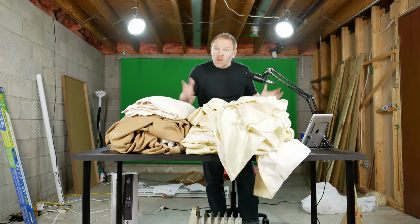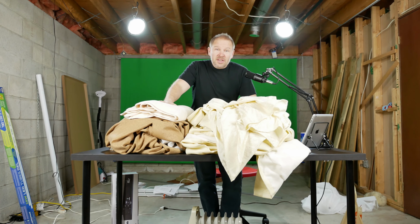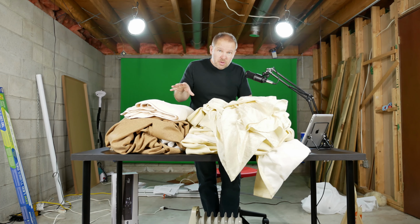Hang on a sec. Okay, so as you could see, hopefully, we got a lot of stuff here. The key to all this was doing it on the cheap, DIY. We've got quite a few things here, all salvaged from a charity shop, in this case, Salvation Army.